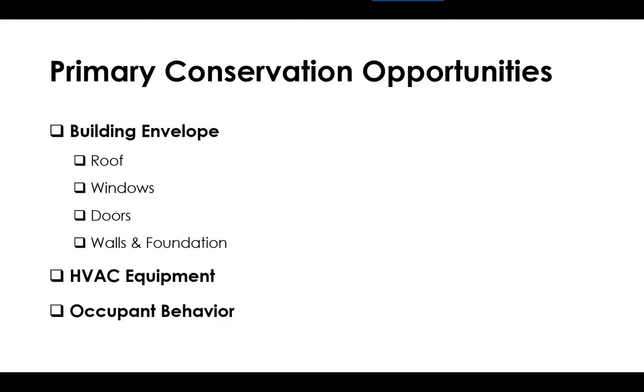And surprisingly, one of the other big areas of opportunity isn't necessarily a construction project or a renovation project or a replacement project, but it's how you teach your staff to use your building. So making sure everyone is trained in how the HVAC system works, how the thermostat works. We had a really funny story one year of a library staff who was really working well together to figure out how to trick the thermostat because they were cold and they wanted the heat to kick on.